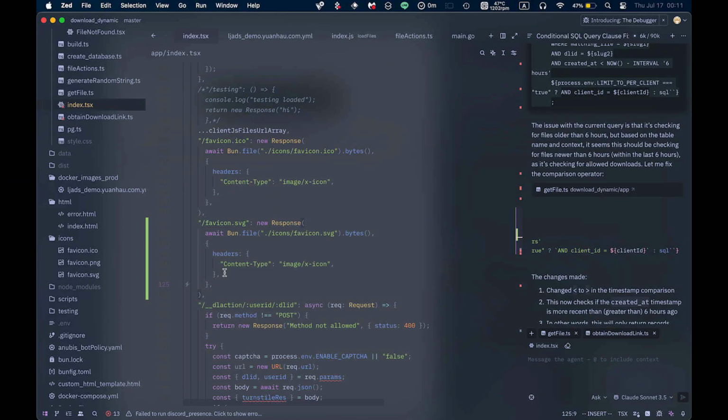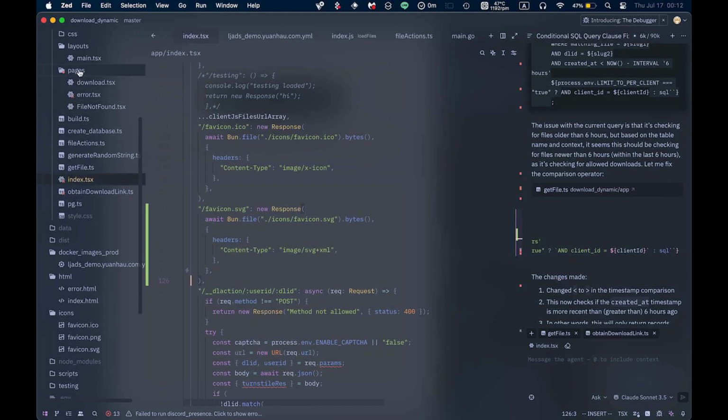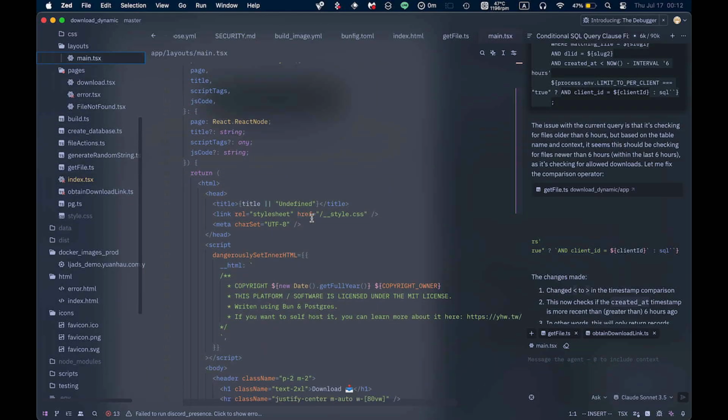Basically, the issue is that you replace the SVG and the ICO file, basically. It's going to be a little annoying for people, but that's not the point.